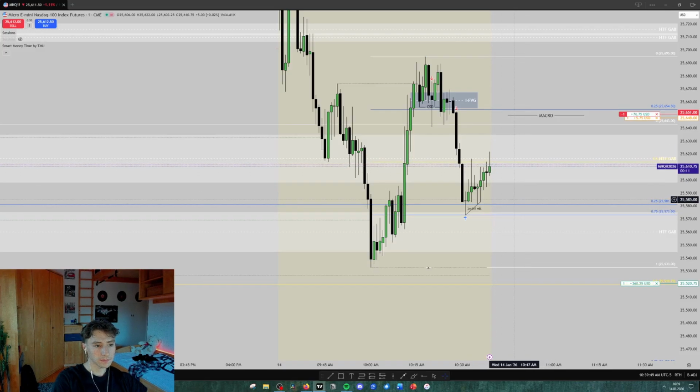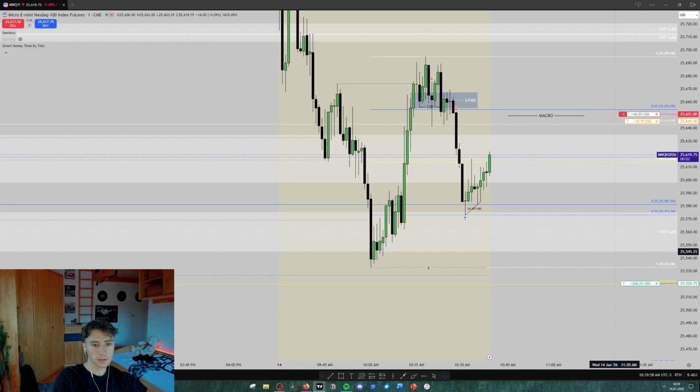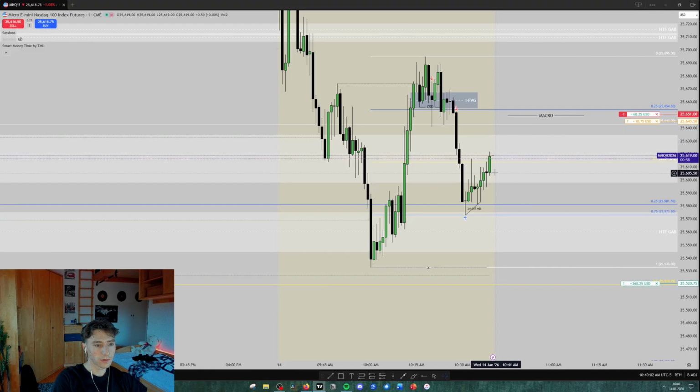And yeah, but if we get stopped in here, that's fine as well. I think I will just leave it like that. So 110. So that's not perfect, not ideal. A close above consequent encroachment. Still, the retracement can be a bit deeper because of the aggressive move to the downside. Therefore, just keep a wider stop.